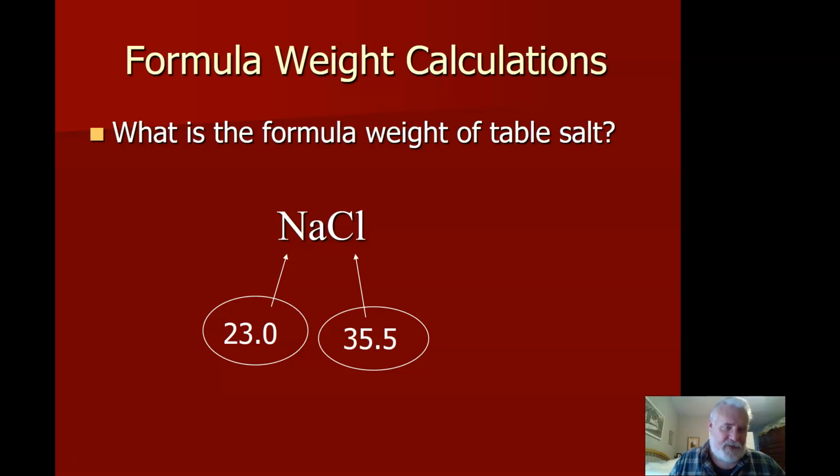Now, here's the good news. Once you have established this, and by the way, the mistakes in these tend to be just getting the rounding correct, so take your time to get those individual steps, because that's 2 points already, just for the 23.0 and 35.5. And obviously, if one of those numbers is wrong, you're going to get the wrong final answer too, which is worth more points. Because you just have to add those up.